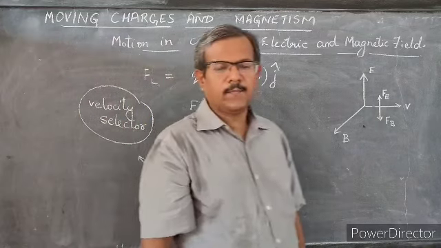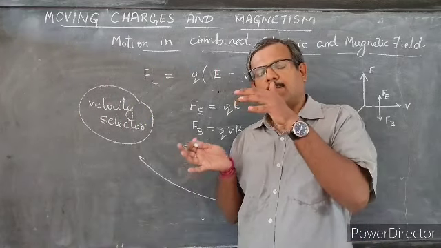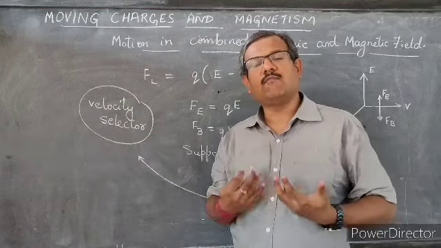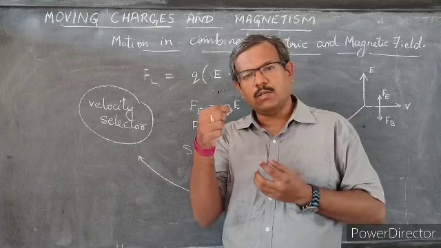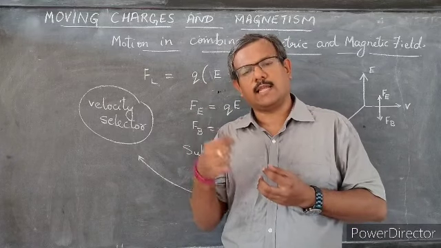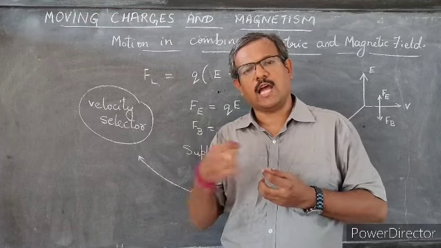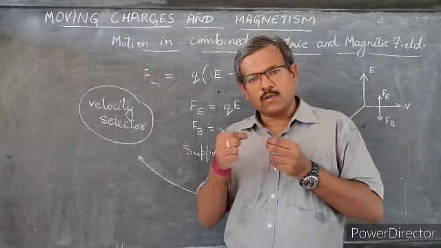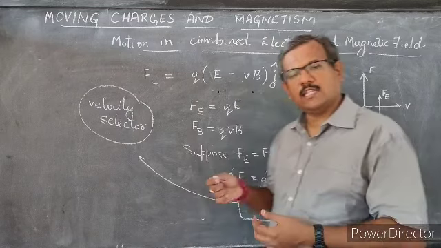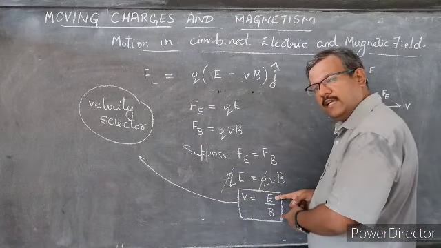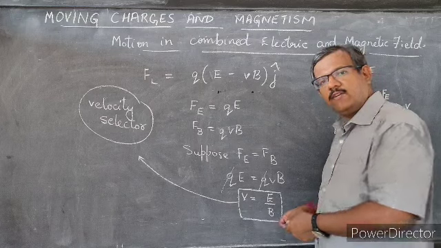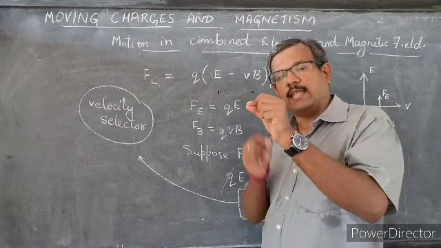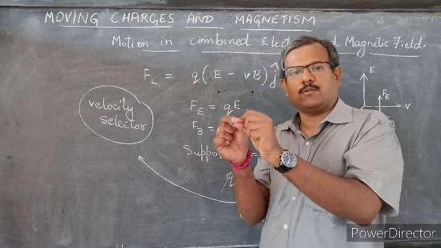The reason being, let's assume there are a bunch of particles that I have with me which are traveling in different velocities, and I want to separate out certain particle of certain mass or of a certain charge. How do I do that? I find out at what velocity it's traveling and I adjust my electric field intensity and magnetic field intensity such that the ratio equals the velocity of that particular particle which I want to separate out.